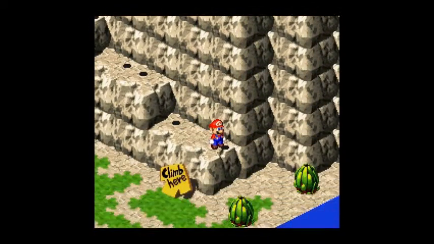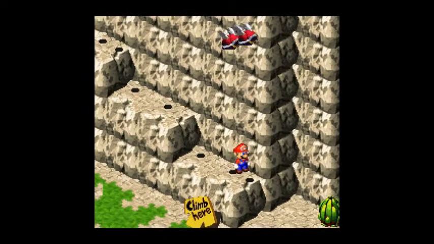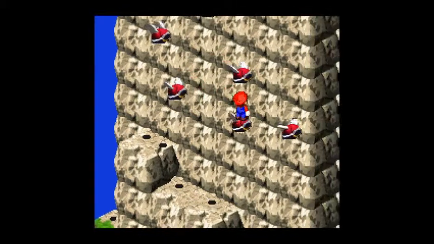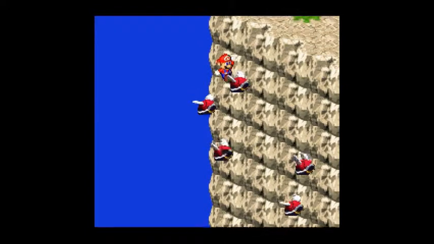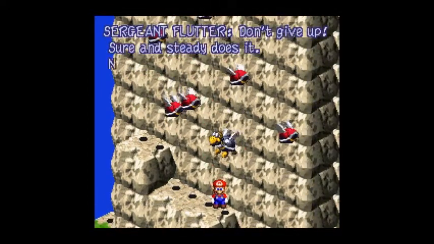Whatever, Sergeant Flutter. I hate you. And your stupid goggles that I once thought were awesome. Come on! Why am I doing this? I know what the prize is. It's not worth it. It's not. What the hell? Over. No. Oh, wait, the time's still going? No, I failed. Yeah, whatever.